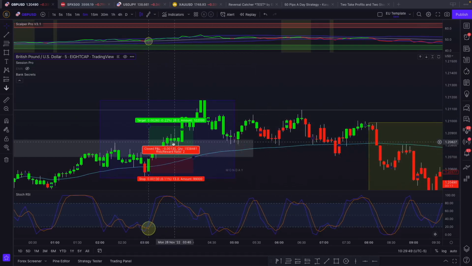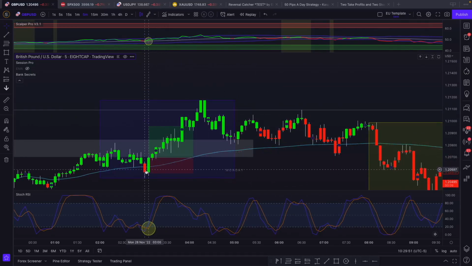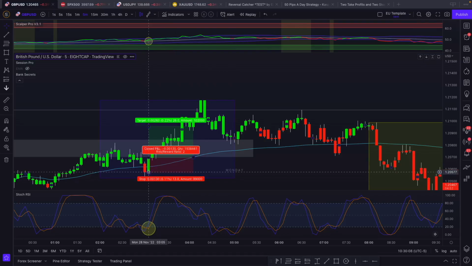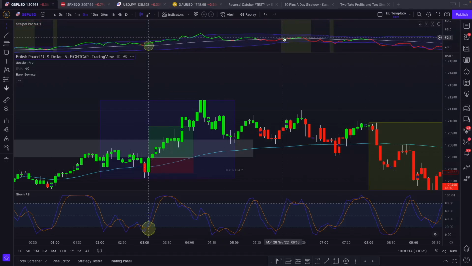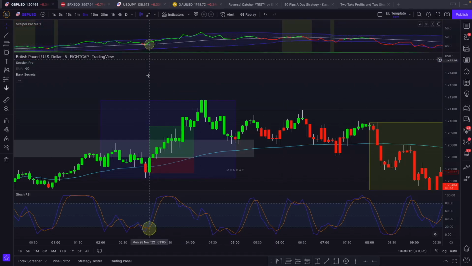So if we have a look at orders here, we can clearly see we had a fake out to a different direction, to a short direction, trapping traders short right in here. We got our bullish stochastic RSI crossover with a bullish engulfing candle 5 minutes after the 3 a.m. opening here, the London stock market opening right here at 3 a.m. New York local time. The Scalper Pro turned bullish shortly afterwards right on this candle.